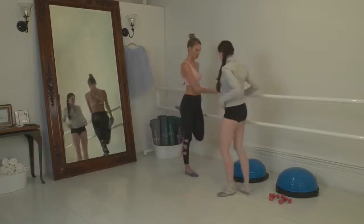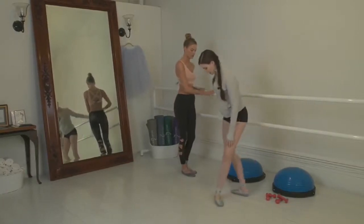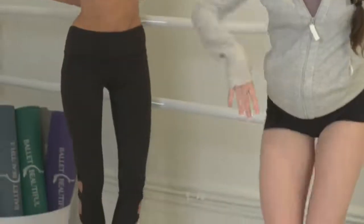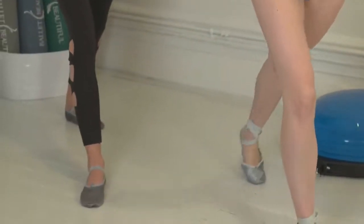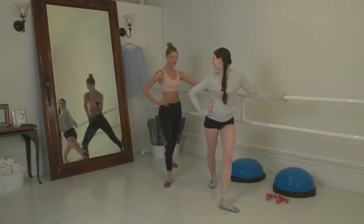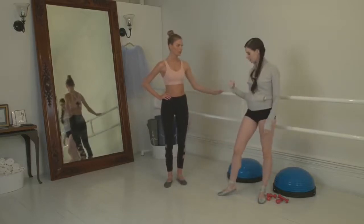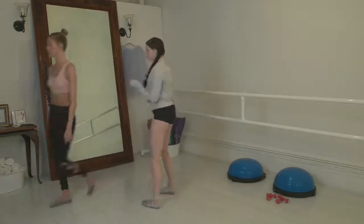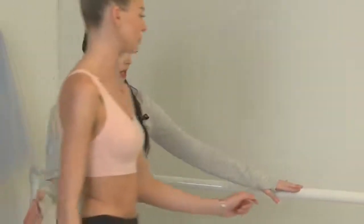I find the standing leg is doing a lot of the work there, so you really want to release that. Just pulling up and in, opening. Then let's do our calves — stretch one leg back behind you. Catch your breath. How are you feeling? Good. So let's finish with the plié. I feel like it wouldn't be a Ballet Beautiful workout without a good plié. Do you want to use the bar? Sure. Open up — and can I have a little water? We'll wrap up. You want to stay hydrated — I drink a lot of water throughout the workout and after.